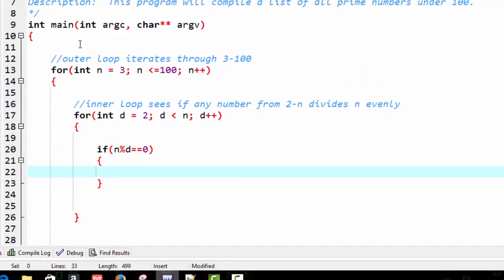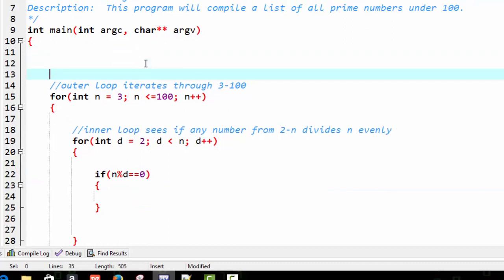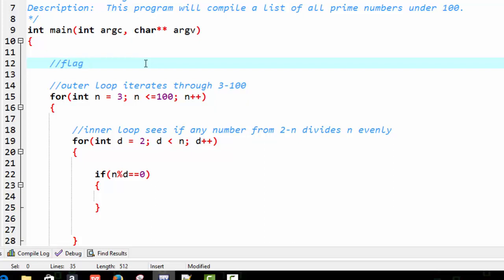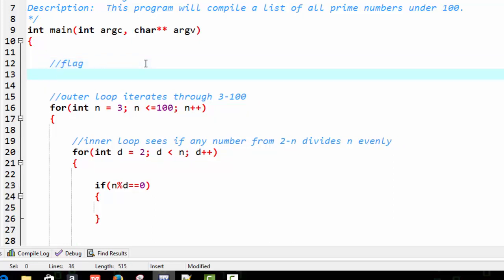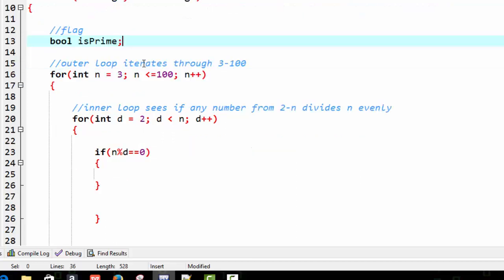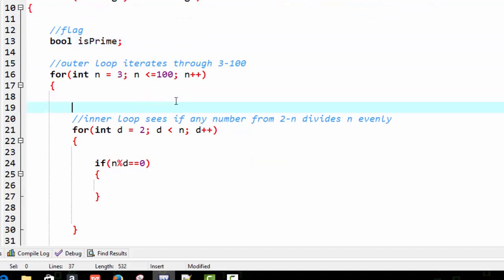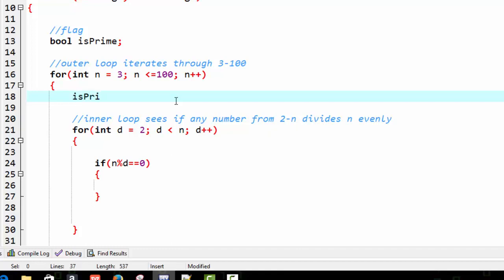Well, the way I'm going to do it is I'm going to create a Boolean variable that I'm going to be using as a flag. So I'm going to call it bool isPrime. And what I'm going to do inside the outer loop, but above the inner loop, I'm going to initialize it to true.